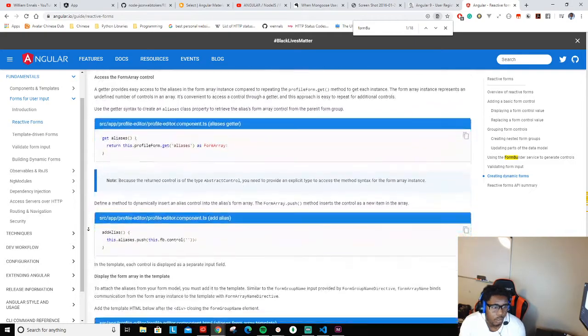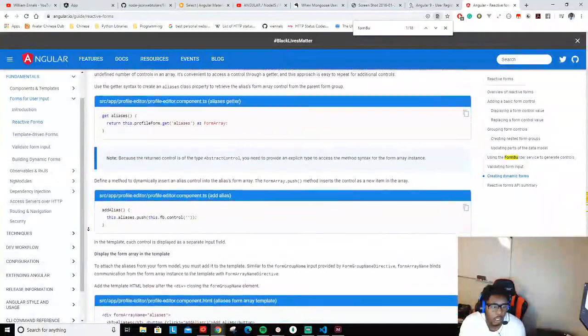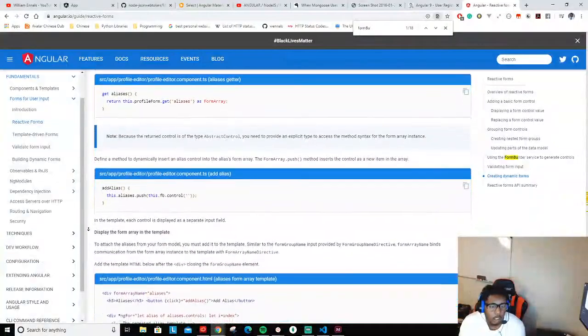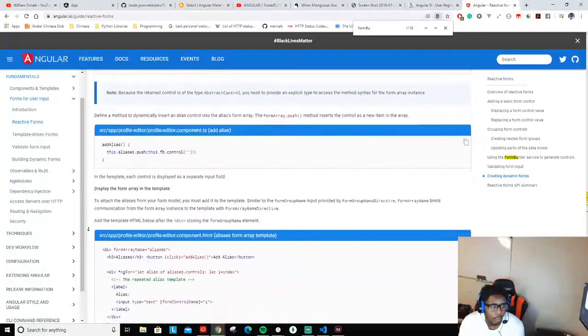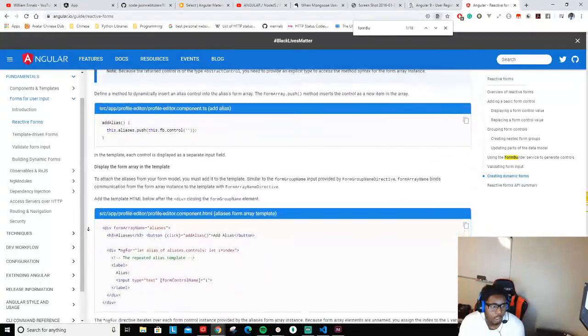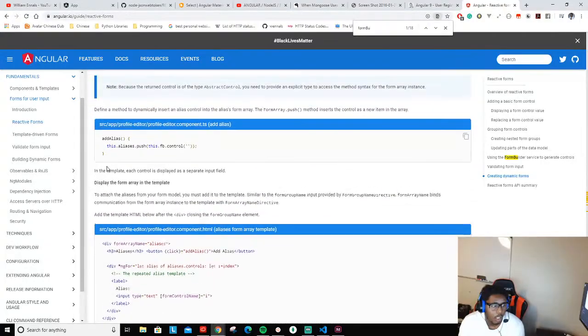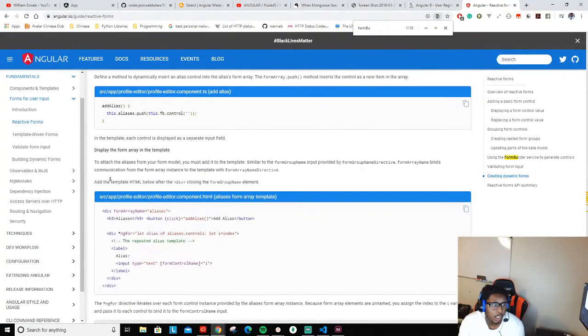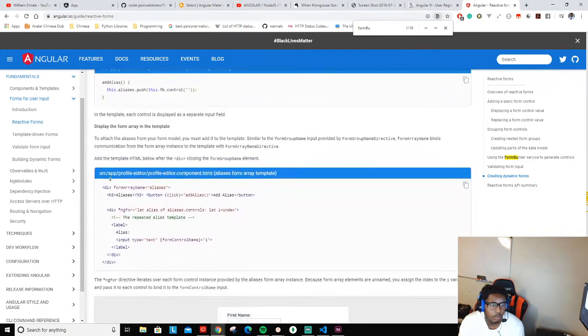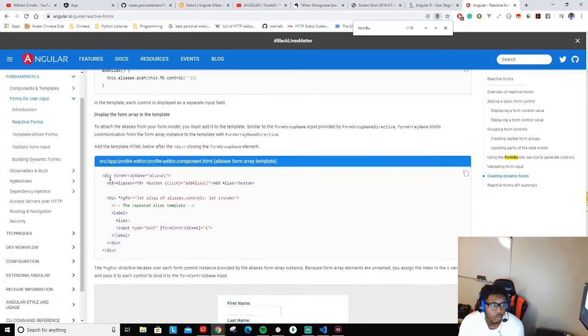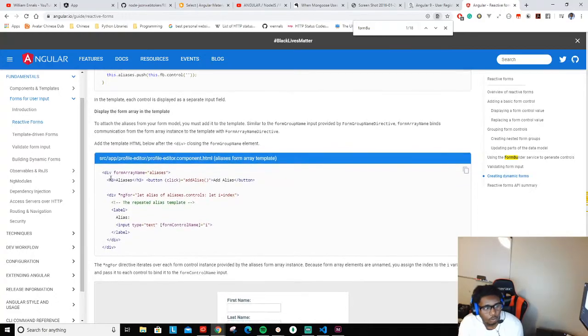Define a method to insert an alias control into the aliases array. Inserts a new control as a new item in the array. In the template, each control is displayed as a separate input field. To attach the aliases from your form model, you must add it to the template.